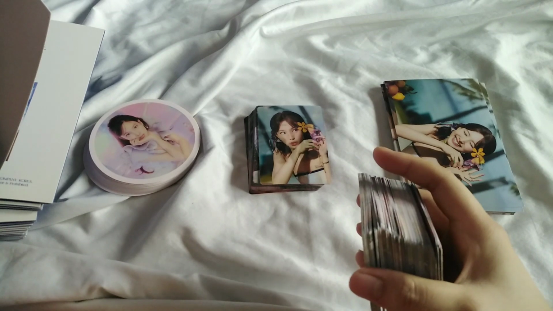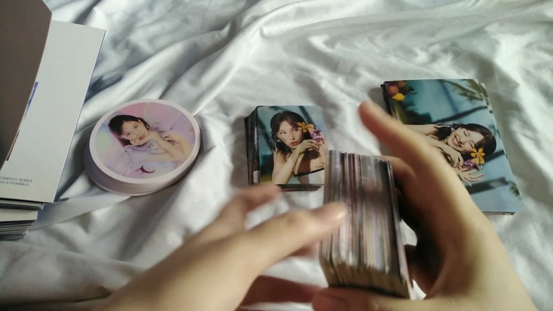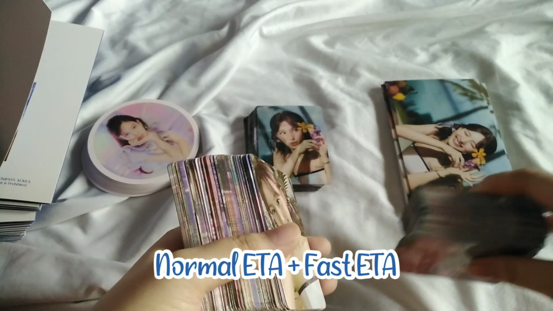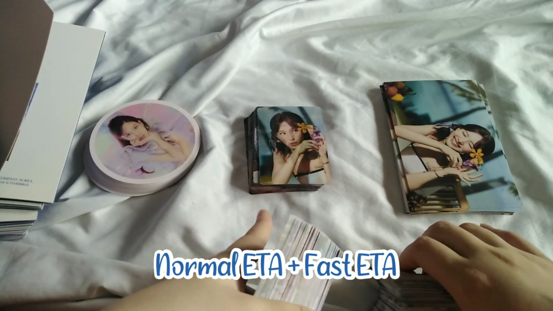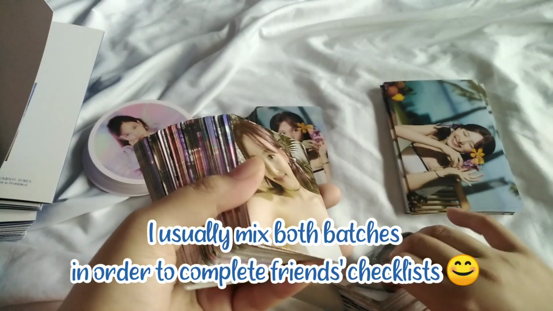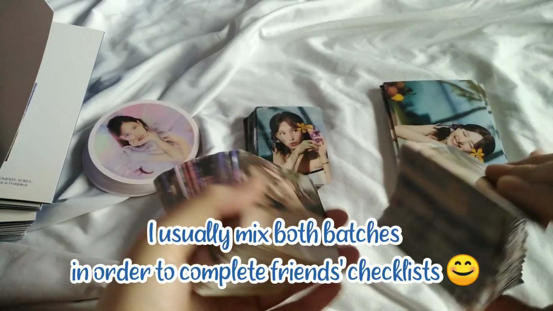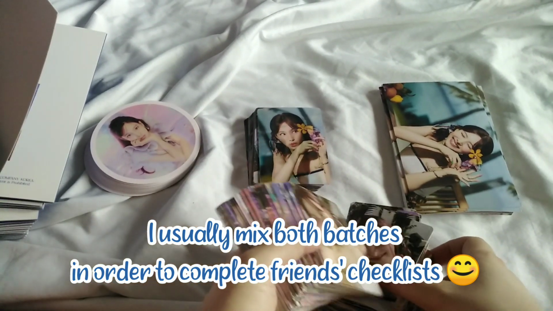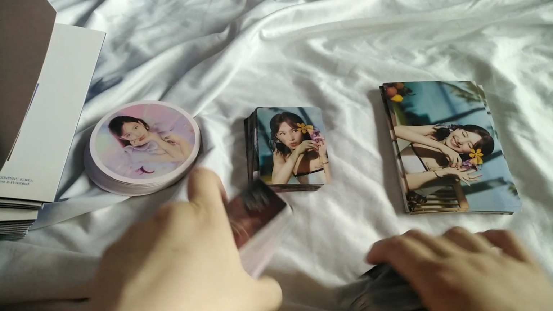i-document ko. Usually, sinasama ko yung fast ETA. So, ito siya. Due to availability na meron ako. Example, if nagpapabuo ka ng 9 set, tapos wala dito sa normal ETA na stocks na meron akong naitabi from fast ETA, ini-include ko siya para mabuo yung set. So, actually, sobrang naipon na siya.